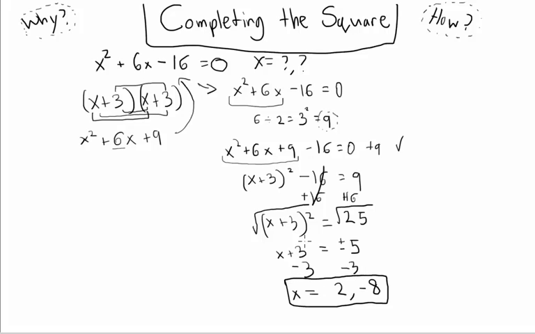So what are the big takeaways here? The big takeaway is you take your quadratic. You take your b term, your second term with the x. You cut it in half, square it, and add that to both sides, just like we did with the 9. And then finally, you made something here, you factor that, and just take care of all the rest of the algebra all the way until you get your final answer. And that is completing the square.